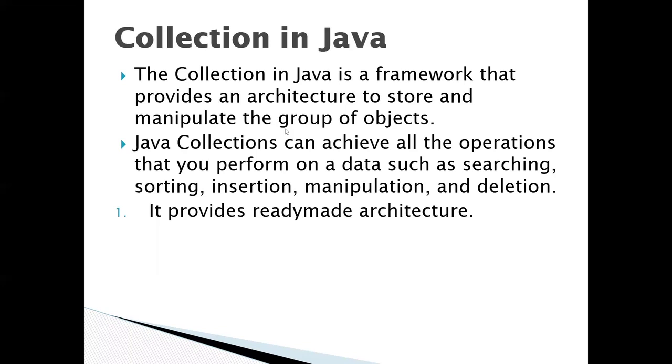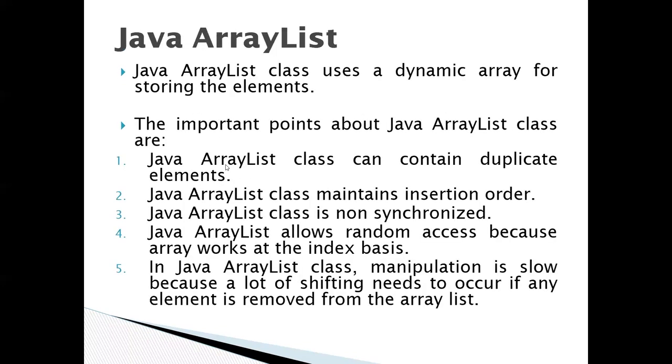So we have to work like that, because we are concentrating on the backend developer role. You should have knowledge of the collection framework. Now let me explain the first one, which is array list. The array list uses a dynamic array for storing the elements. The important point is that array list can have duplicate elements.